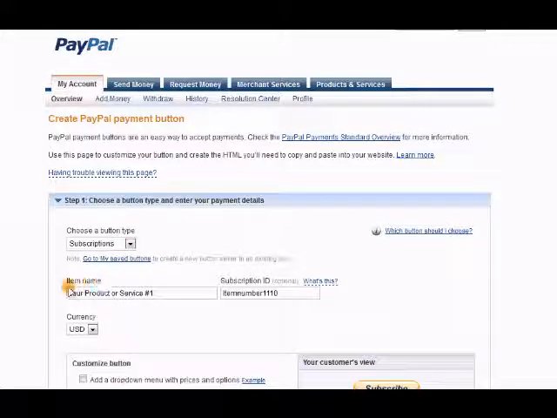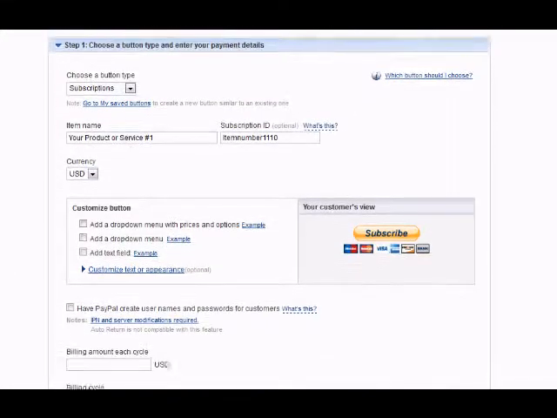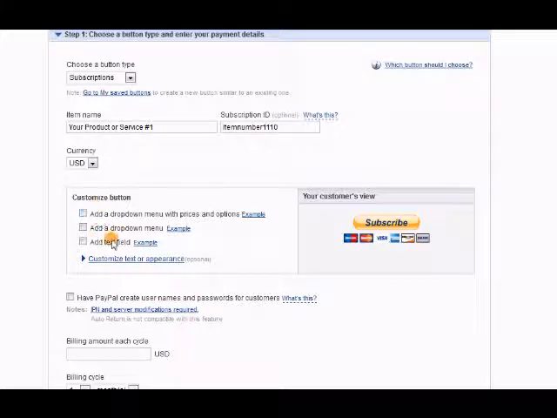All right, basically you're going to enter your product or service here. You're going to put a description of that so that the person who is purchasing it is aware of the product or service that they're purchasing. You're also going to give a brief ID so that you can have that for inventory or some type of tracking purposes. Now you want to also choose your currency, and if you decide to use a drop down so that people can have different pricing options, then you can do that as well.